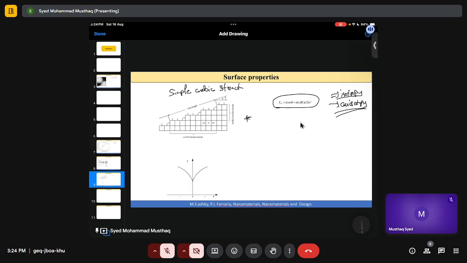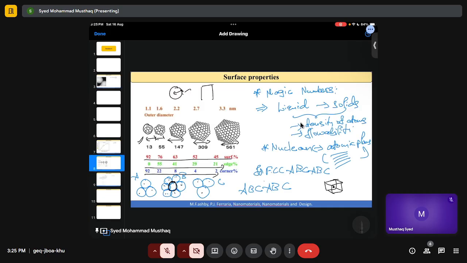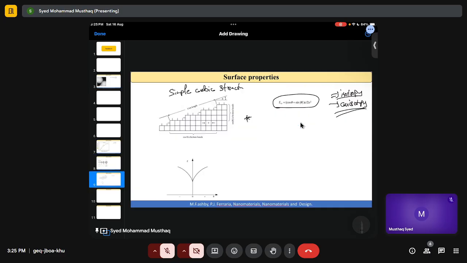Now let's come to Wulff construction, because this is very important, which defines this structure. Why it should have this many faces, why it should have this many faces. It will decide which structure will get how many faces. The Wulff construction will come from the simple cubic structure. So again, simple cubic structure is nothing but, I will write, let's write in black.